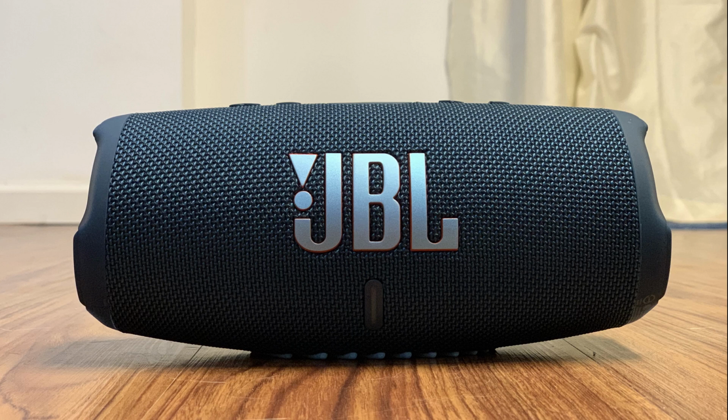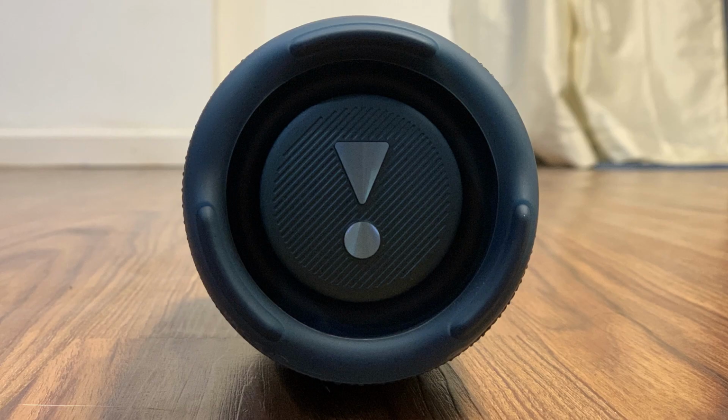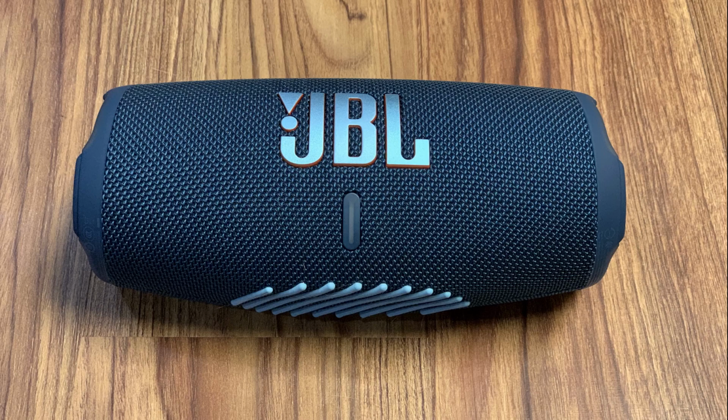The JBL Charge 5 speaker strikes a great chord, offering a solid mix of compact size and solid power. The speaker handles high, mid, and low tones well, has a built-in charger so you can power other devices, boasts 20 hours of battery life, and with an IP67 rating will hold up well when exposed to water and dust.